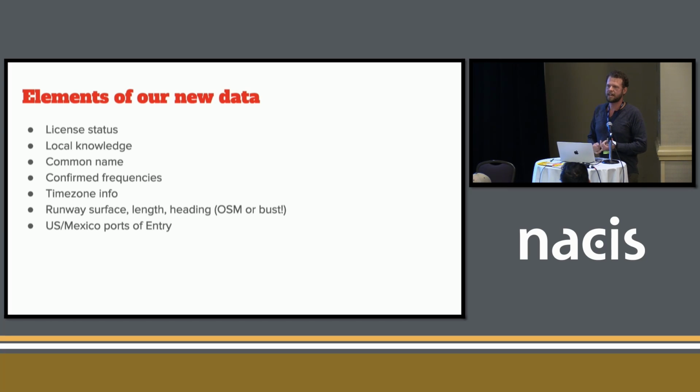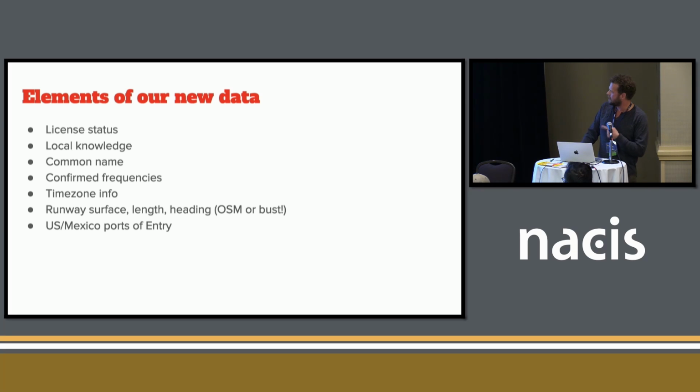The local knowledge from Jack, a common name. If you go to Bahia de Los Angeles, if you're flying down there as an American, you're referring to that as Bay of LA over the radio, so it's about getting us consistent language around that. Confirmed frequencies: really the only way to get the frequencies on some of these places is they're painted on the airstrip, so by going down there, you look down and see it, and it's handy to know what it is, so when you're 20 miles out, you can start making calls instead of needing to be over the airstrip. Time zone info, not too hard on that one.